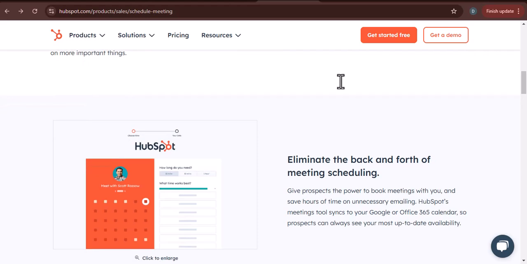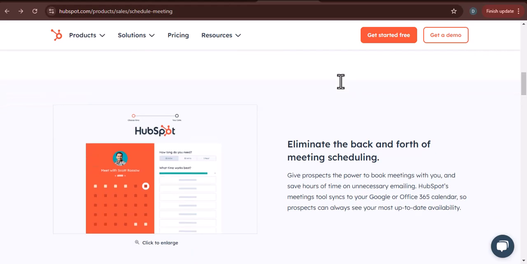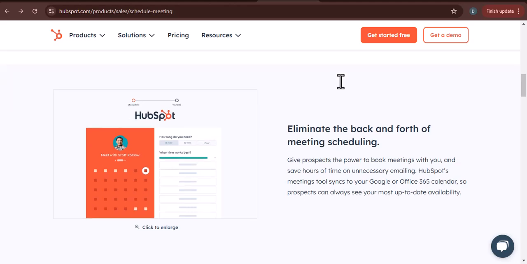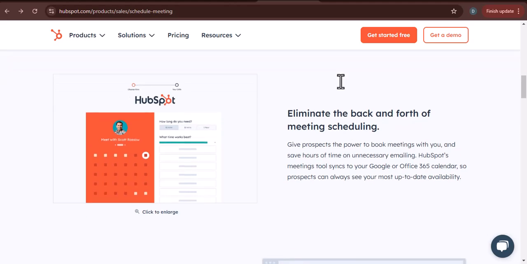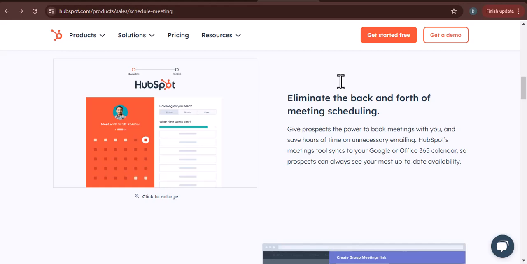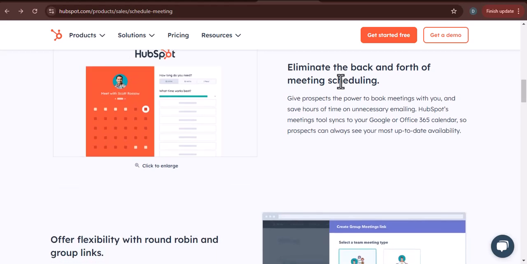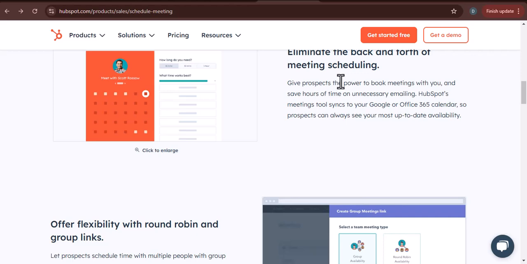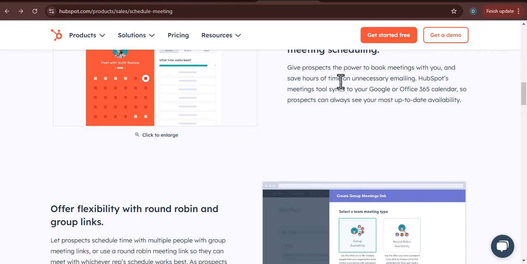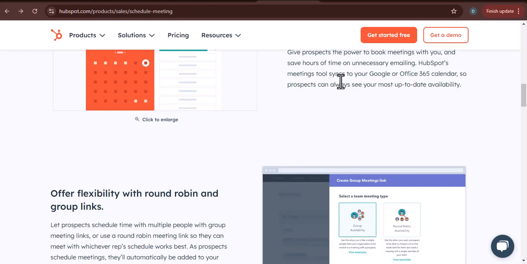The short answer is, yes, HubSpot can record your calls. However, it's not automatically turned on. Recording is an optional feature that you, as the HubSpot admin or user, have control over. Think of it like a light switch. It's there, but you have to actively flip it on. So, how does it work?